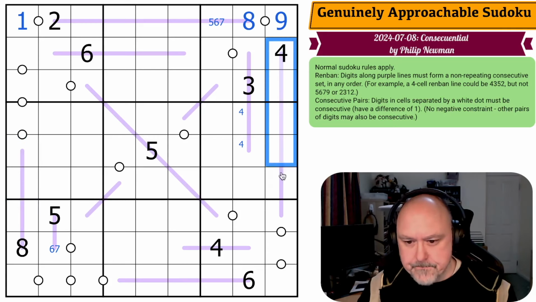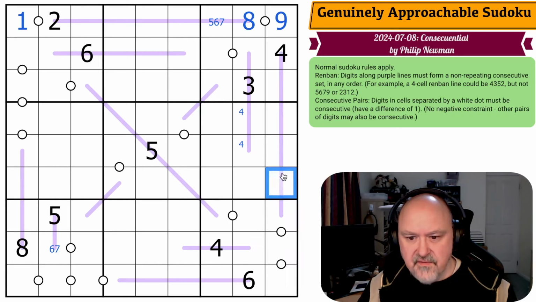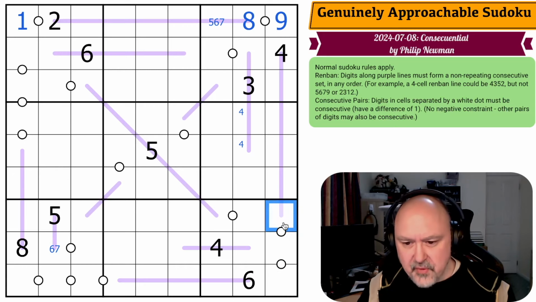So on this line, this could be 1, 2, 3, 4, 5, 6, 7, 8. That could work. But this could also go 8, 7, 6, 5, 4, 3, 2, 1. Actually, maybe not. Because if I put 8 off the line, this would have to go 8, 7, 6, wouldn't it? And I can't use a 6.